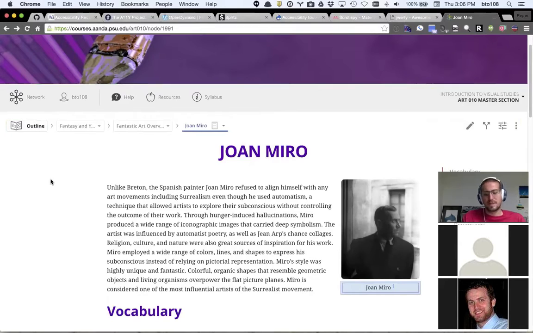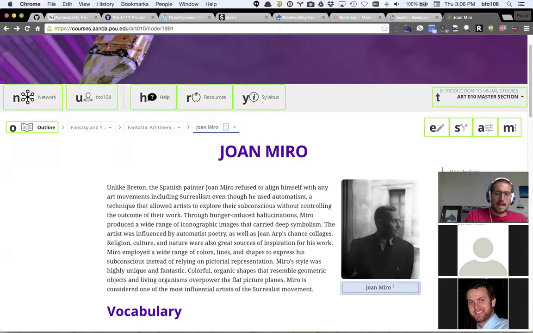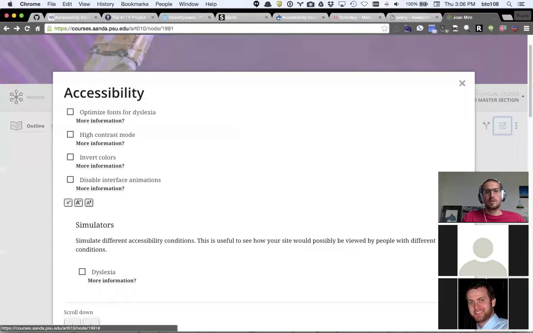The point of this is to attempt to get away from a mouse, a pointer-type device input. If you may have noticed before when I was on this, which I won't go there with the mouse, just to illustrate. So if I do Option Shift, I could hit A, which will bring up my accessibility menu. I can hold it down again and see that if I hit Escape, that'll go away.